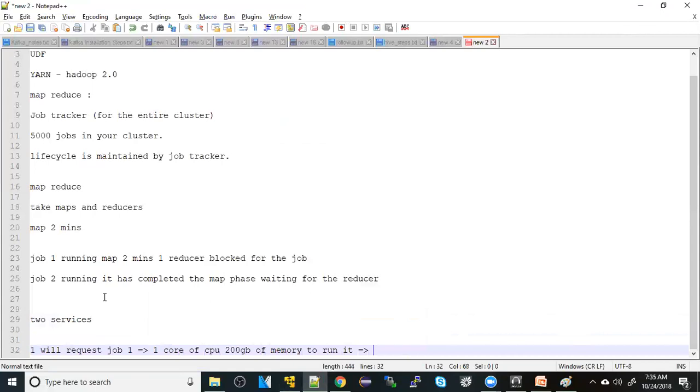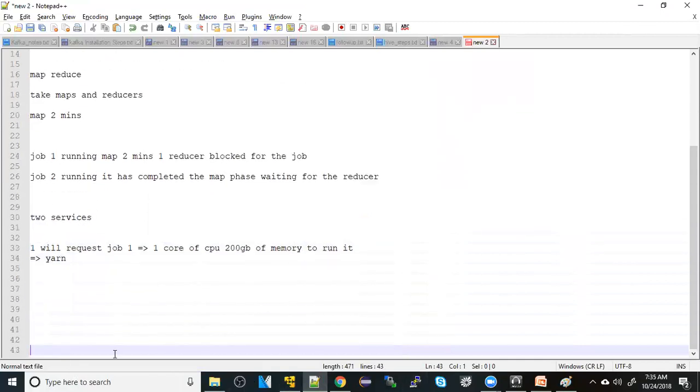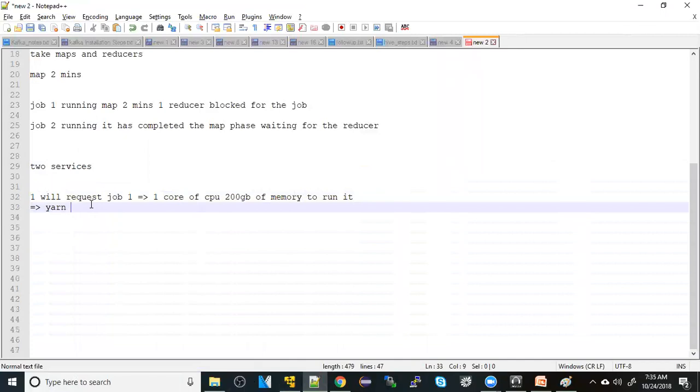And Yarn will know what the cluster's current availability is, how much load is happening, everything. So it will allocate this as a container. You asked for 1 core and 200 GB. Okay, take this.